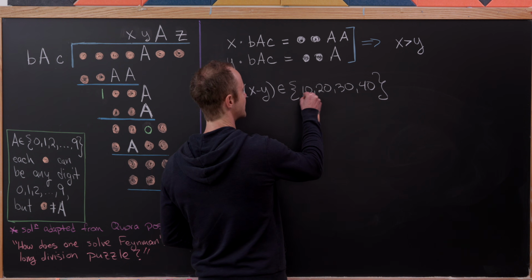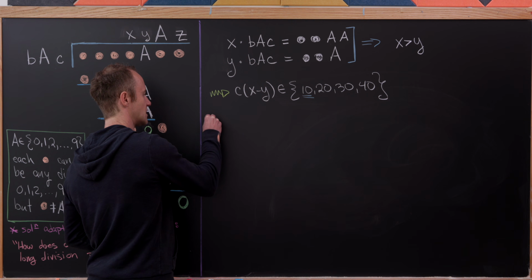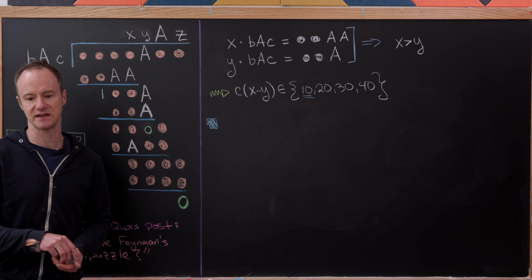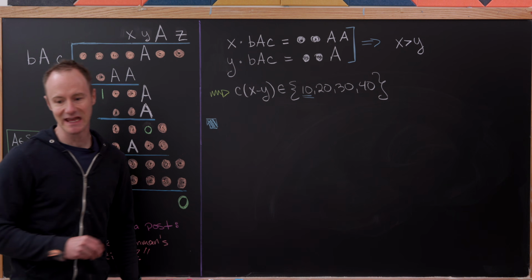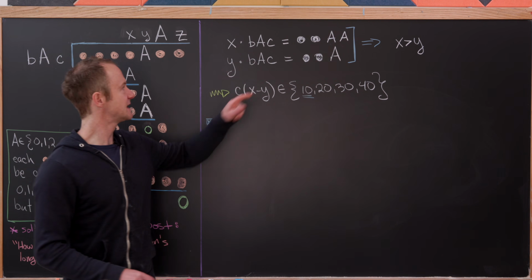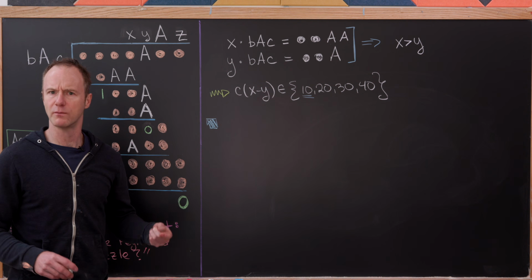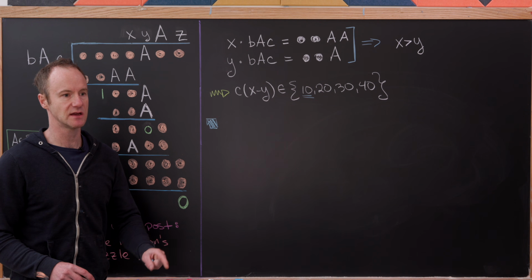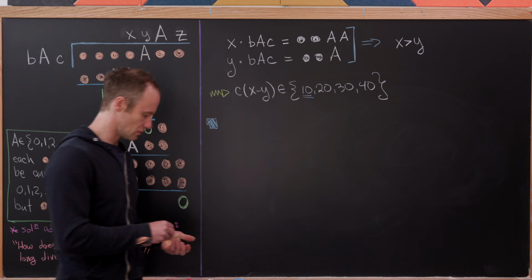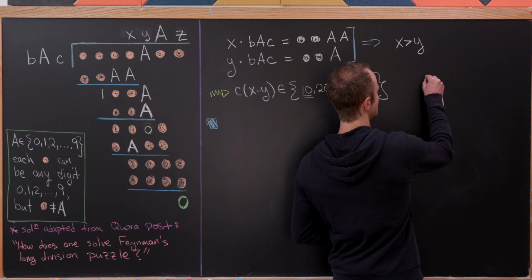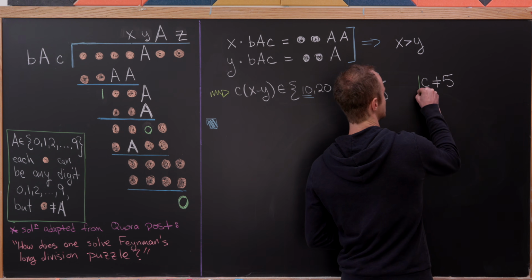So let's look at the case first when c times x minus y equals 10. So let's color code it like this. We've got that blue underline to this blue box. So let's first note that c cannot be equal to 5. And that's because if c is equal to 5, well then that means a would be 0 or 5. Oh, but it can't be 5 because it can't be equal to c. But it can't be 0 because then lots of other things would be 0 as well. Okay, so let's point that out over here because that's going to be useful throughout. So c is not equal to 5 based off that discussion that we just had.